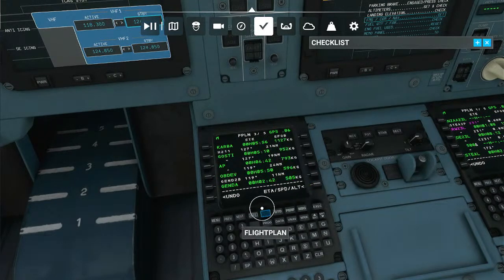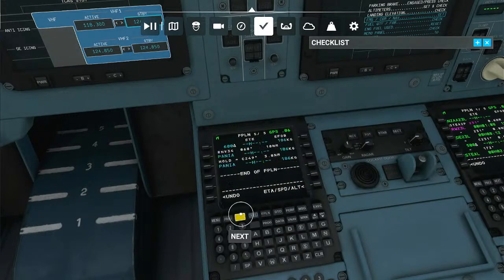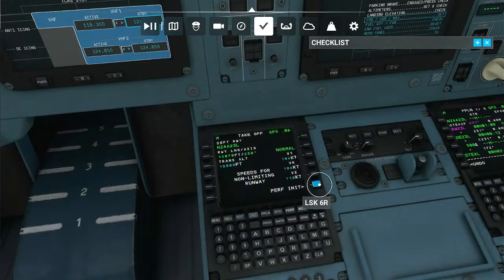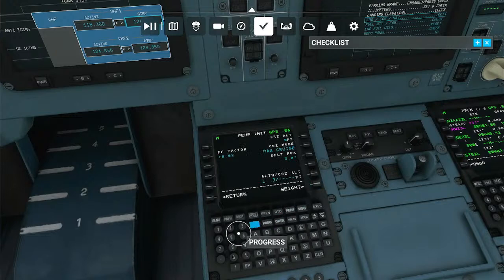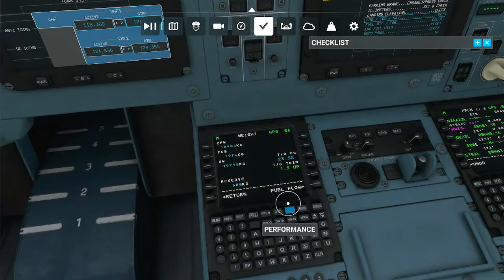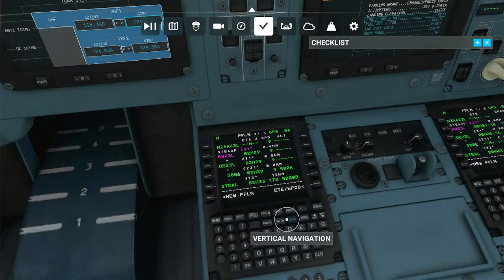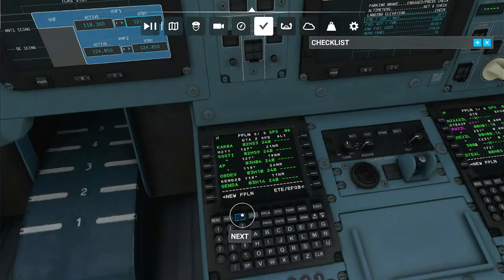Altitude is... All right, so we're good there. But now let's go to performance and see if, okay, now that info is in there, very good. Cruising, let's put in 16,000 again. That was weird that it just went away. All right, let's see if the altitudes are in here now. Steel below 5,000, 7,000, 8,000.